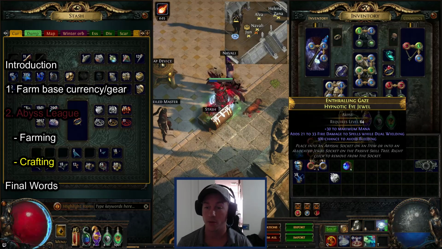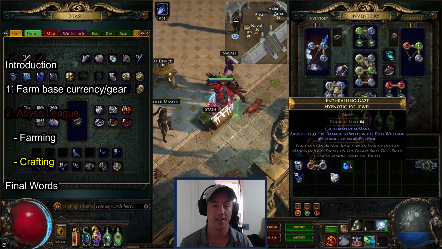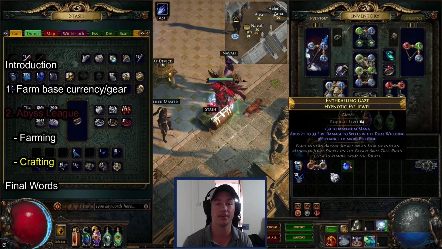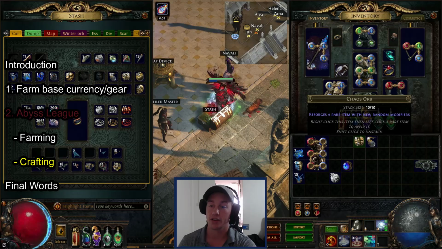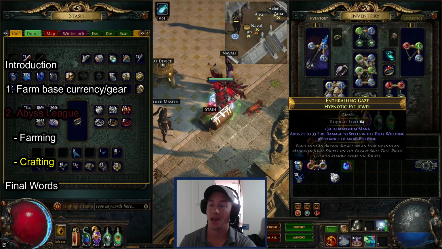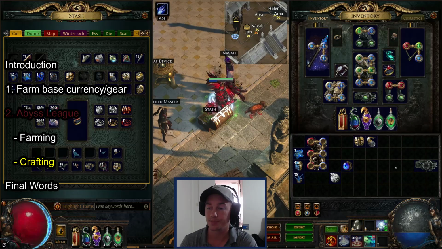So this is how I made my currency. In the beginning, I always had 20 of these rolling in my inventory or in my sell tabs, and they sold like hotcakes. They are selling like water in the Sahara Desert. You can also just chaos spam. I did not do that because it's much cheaper to do this version of it.